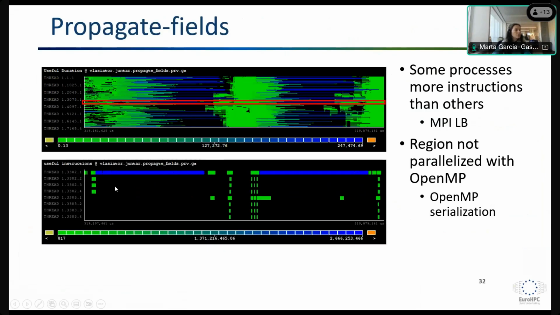And also, the important thing is that this part is not parallelized with OpenMP. So we are not able to use the OpenMP threads to alleviate this load imbalance that is happening at the MPI level. So these are two issues that we detect in this region: one, the MPI load imbalance, some processes having more work than others, and two, OpenMP threads not being used to parallelize this particular region.